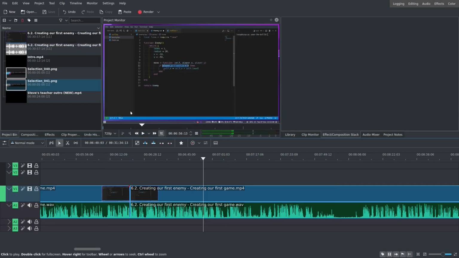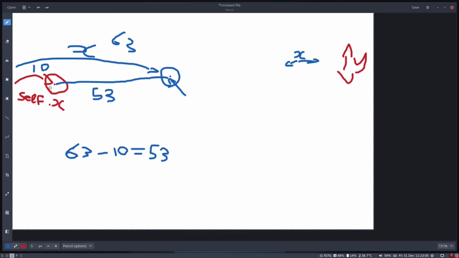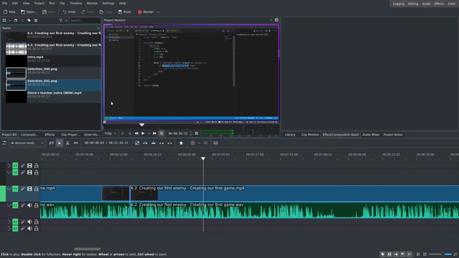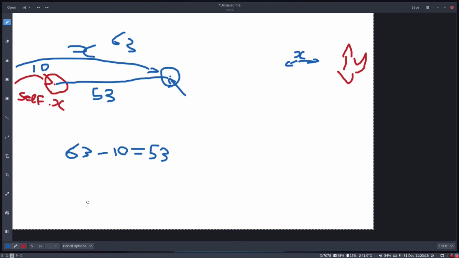And then we're saying, if it is more than 0, and we know 53 is more than 0, then self.x. This would be the enemy X, not the player. The enemy X is self.x. So we're saying self.x is equal to itself, which is 10. Let's make this red because we're talking about the enemy.